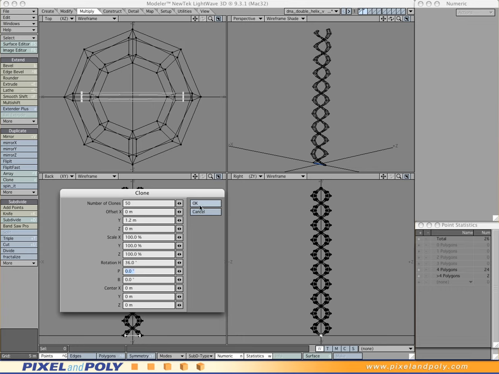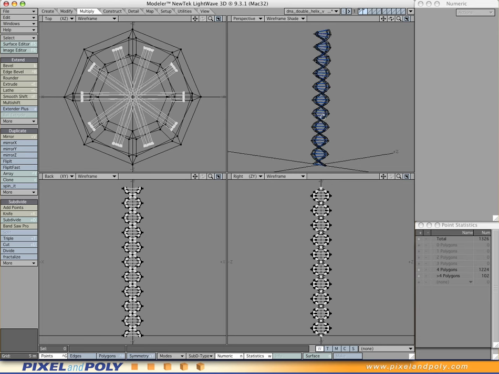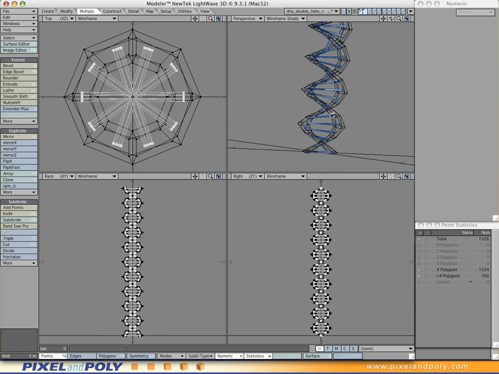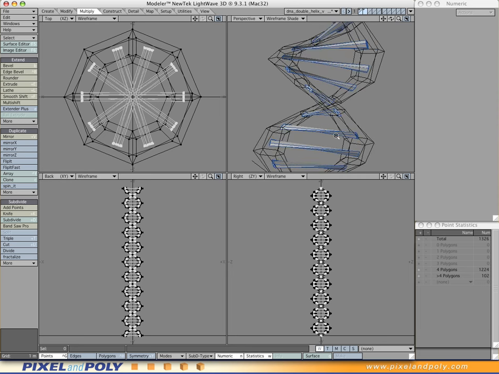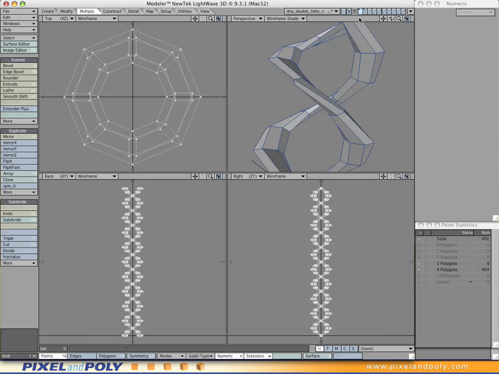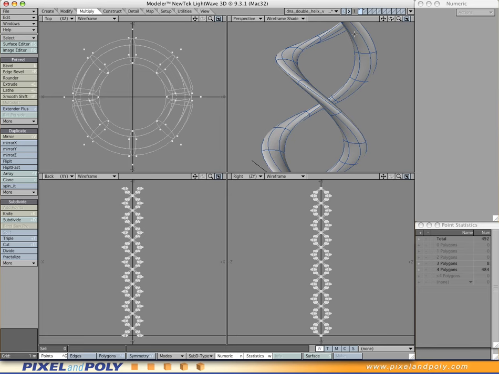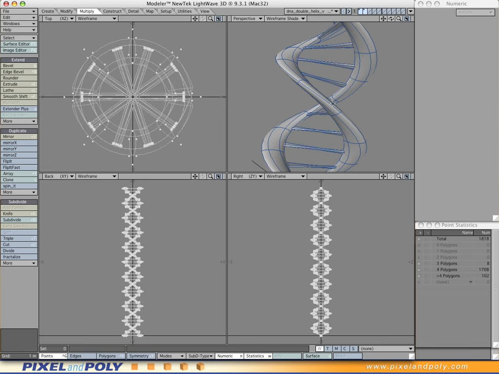So if we did this correctly, we click OK, and we zoom in, you can see each of those clones fit in exactly with the double helix. So I'm going to enter subpatch mode again, hit the tab key, and I'm going to go into layer 1 and turn on subpatching or subdivision mode on that first layer.